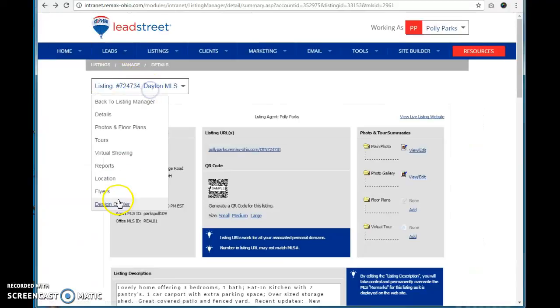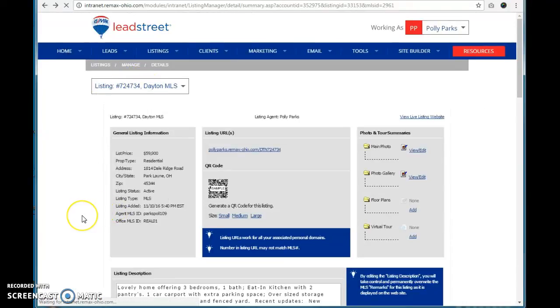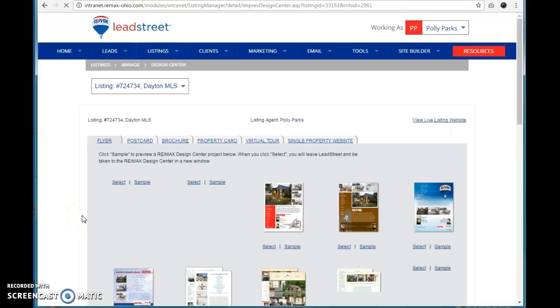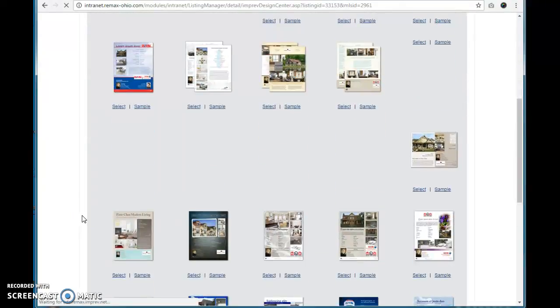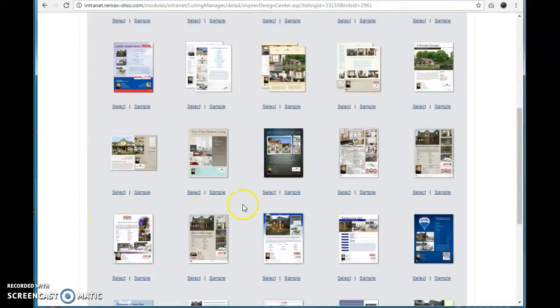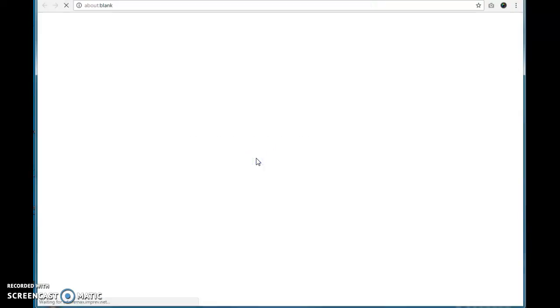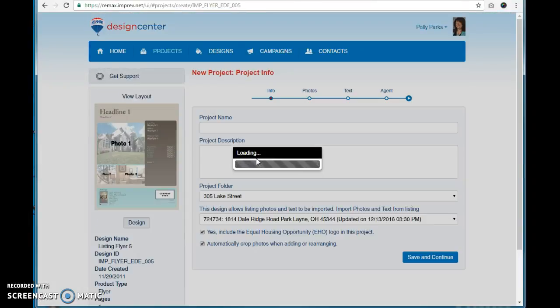I'm going to go into Design Center. And I'm going to choose one of these flyers. And what this will do is it'll automatically connect all of your photos over for that particular listing along with all of the information.